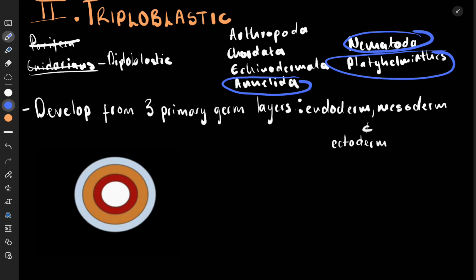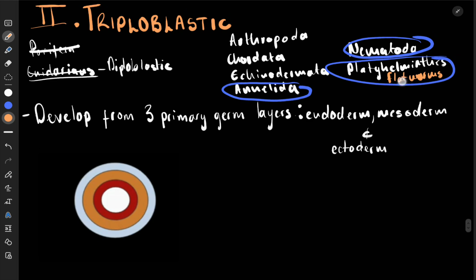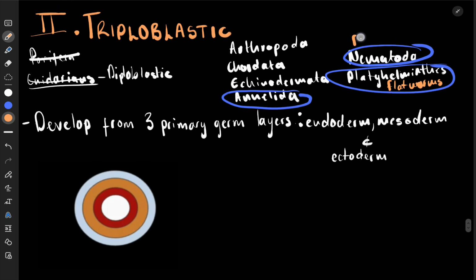Now, if I can say something about this whilst we go, these annelida, nematoda, platyhelminthes, these three are worms, okay? Annelida, these are annelids, they are worms. Nematoda are worms as well. Platyhelminthes are worms as well. So platyhelminthes, these are flatworms, okay? These are the flatworms. And then nematoda, these are your roundworms. So I'm going to write here, these are your roundworms.